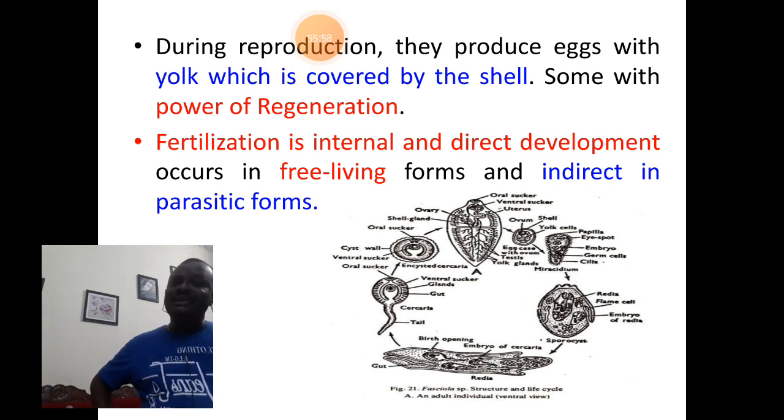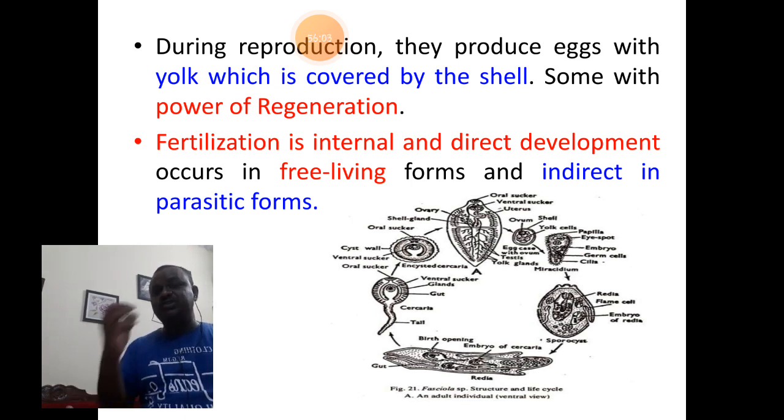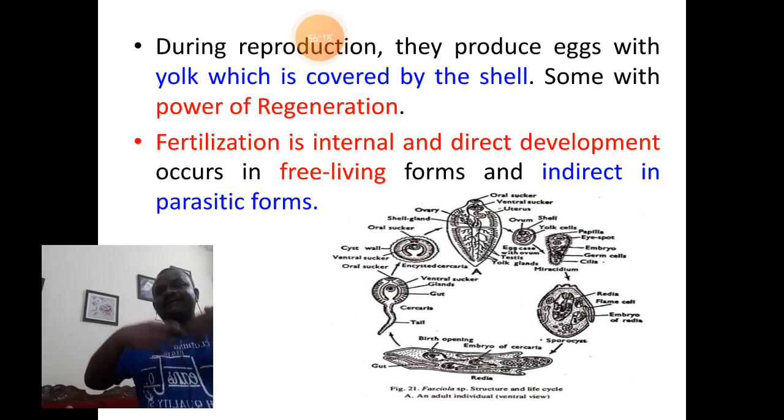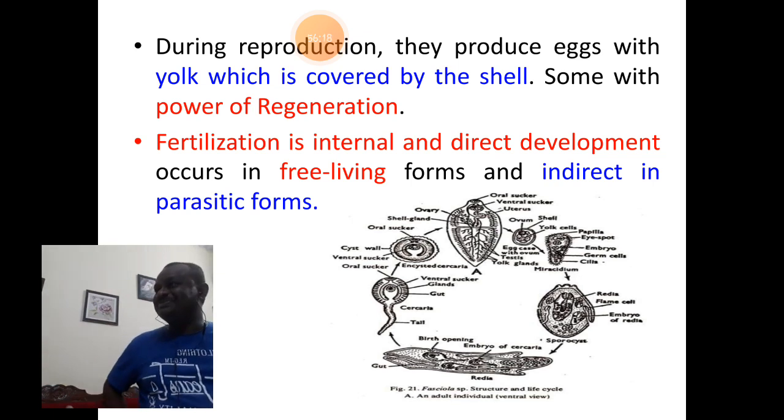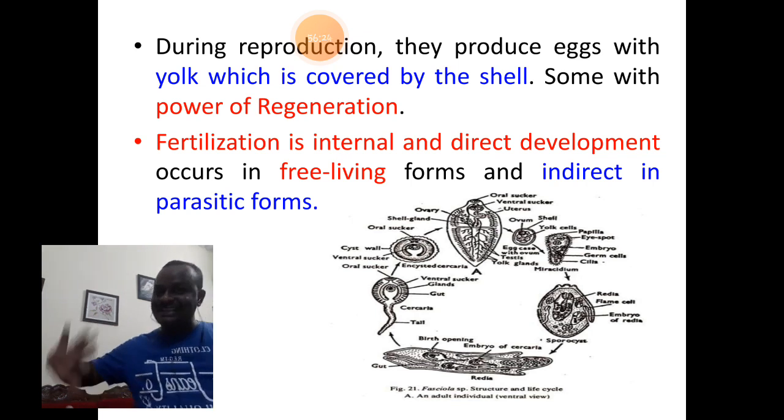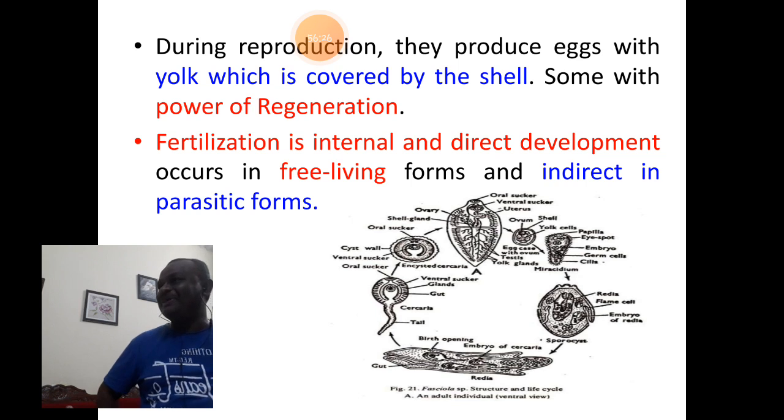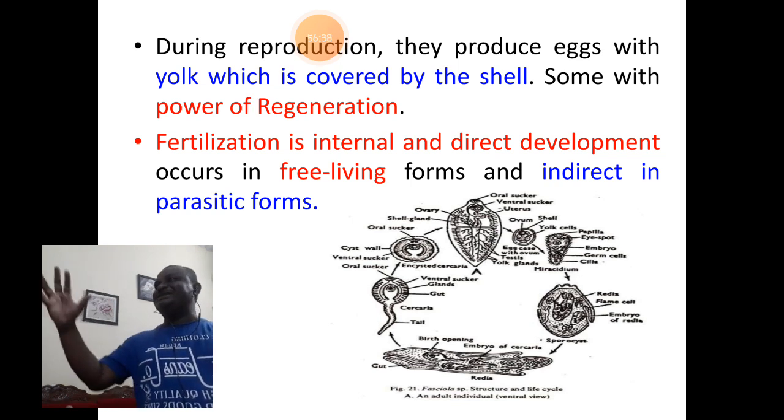Suppose the organism has unfavorable conditions where it is not getting the proper food to eat, no nutrition. In such conditions, the organism will stop reproducing and start eating away all the reproductive organs. So there is a slow disappearance of the gonads because they are fed upon by the organism itself. During the onset of favorable conditions, when it gets food in bulky quantity, it starts reforming the lost parts.